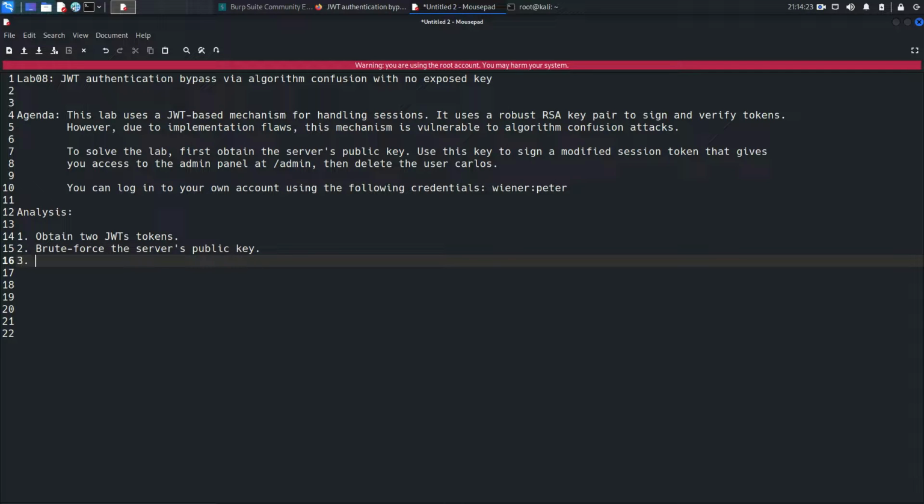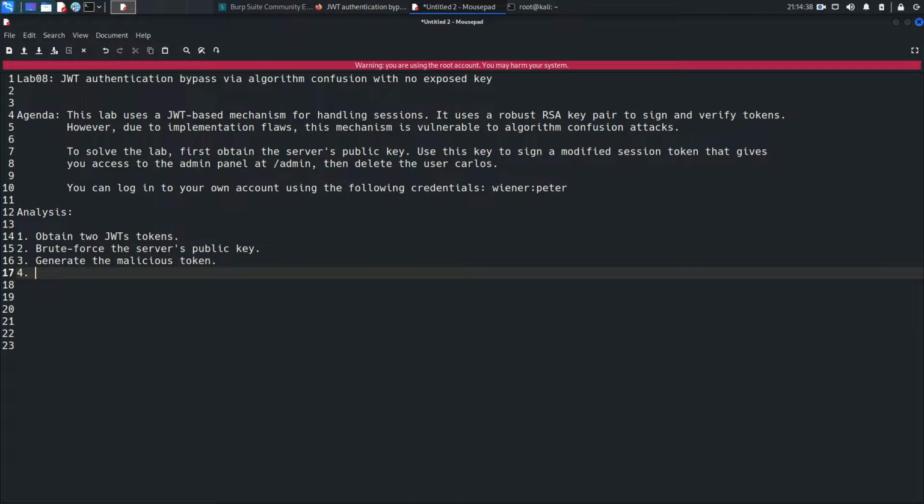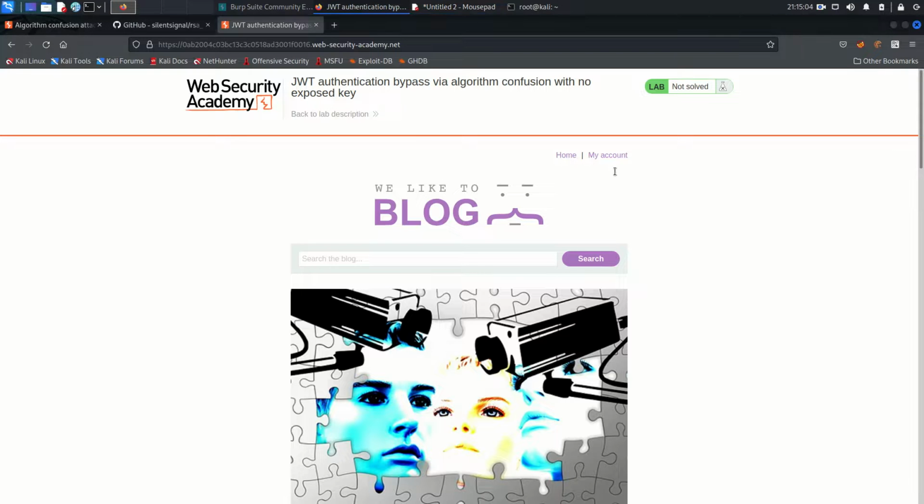The third one is going to be to generate the malicious key. The fourth one is going to be to modify and sign the token. Right? These are the steps we are going to follow.